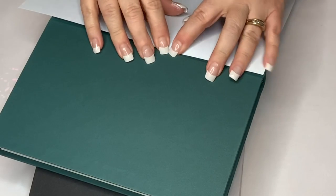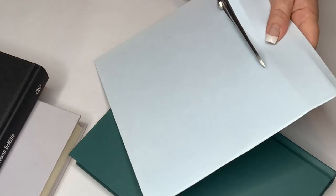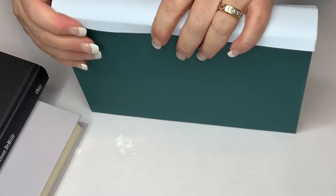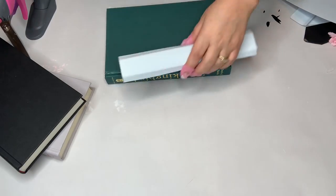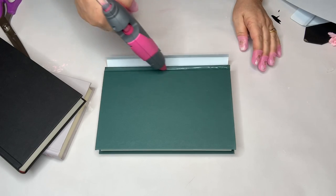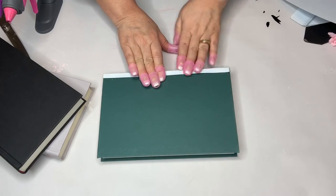So the first thing I'm going to do is take my cardstock and measure how long that spine is, because I want to cover it up. We're going to be painting it, and the letters of the title will show through if we just paint directly on it. So this will cover it up and you won't see them. So I just took my hot glue and went down the little valley there and put my cardstock in it and just pressed really well so that it would kind of mold to the shape of the book so you could still tell it was a book. And so I'm going to do it on both sides and do it on all three of the books.